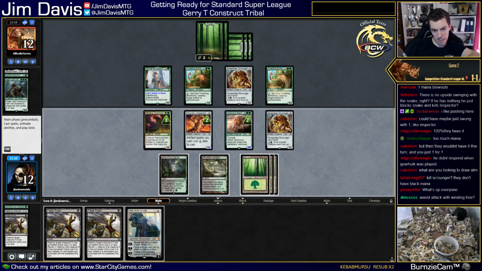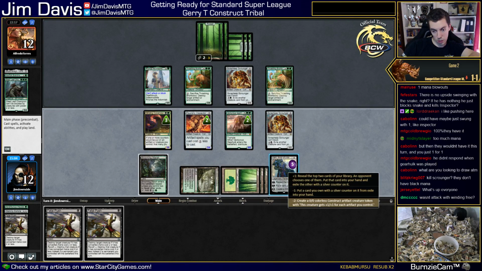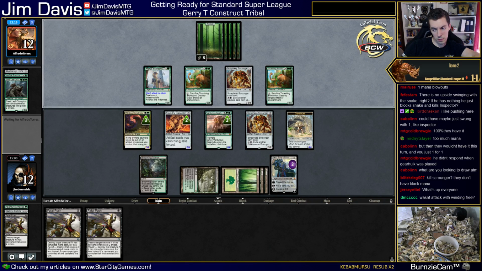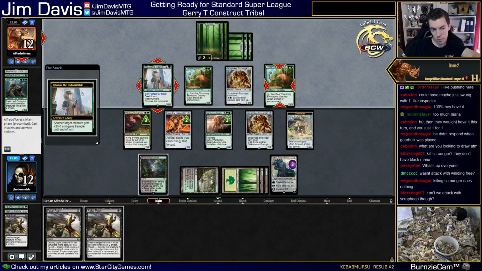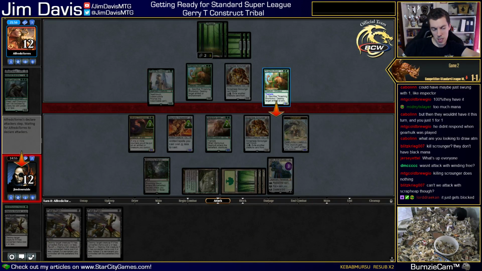Yeah, let's play Karn. Make a token. Whatever. What's up, Jersey? Sure. Attack me and me.